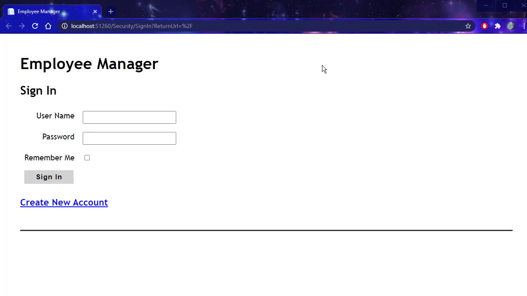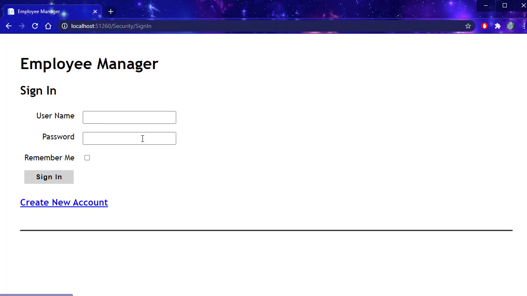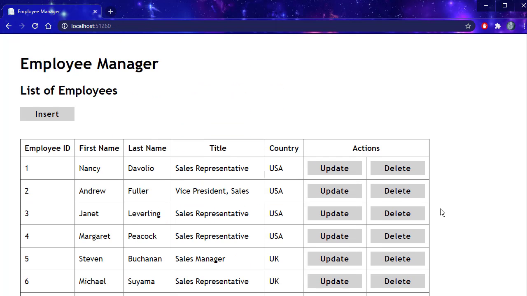Now we are using .NET Core identity for each of the projects. In order to use the application, you first need to be signed in. The way we have it set up is that anyone who creates an account can sign in. So to test this, simply click Create New Account, and once you create new account, you can go to Sign In page and use those username and password that you selected to sign in. And once you sign in, you have access to the application.